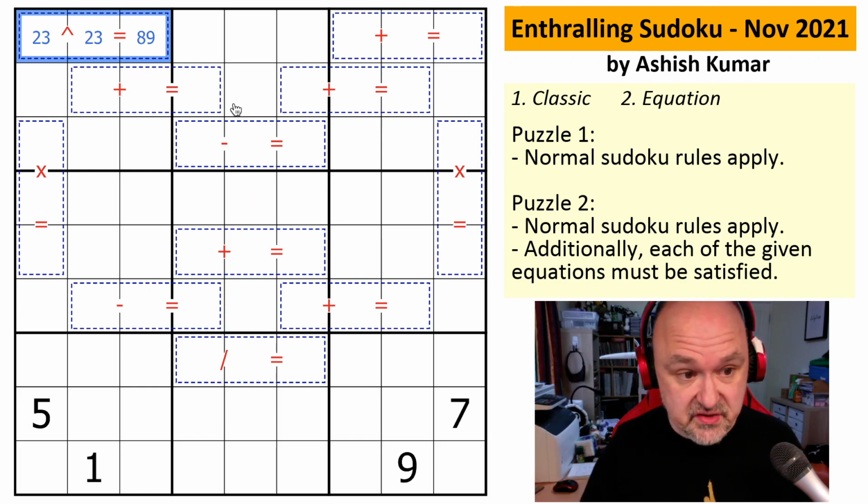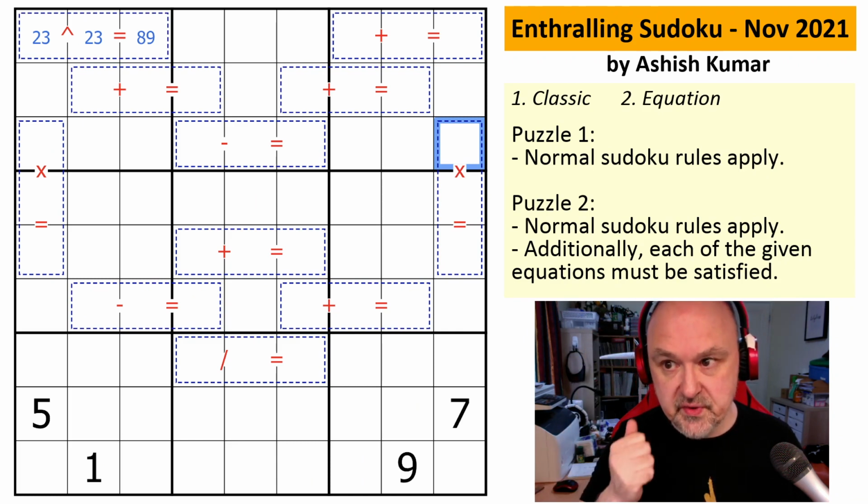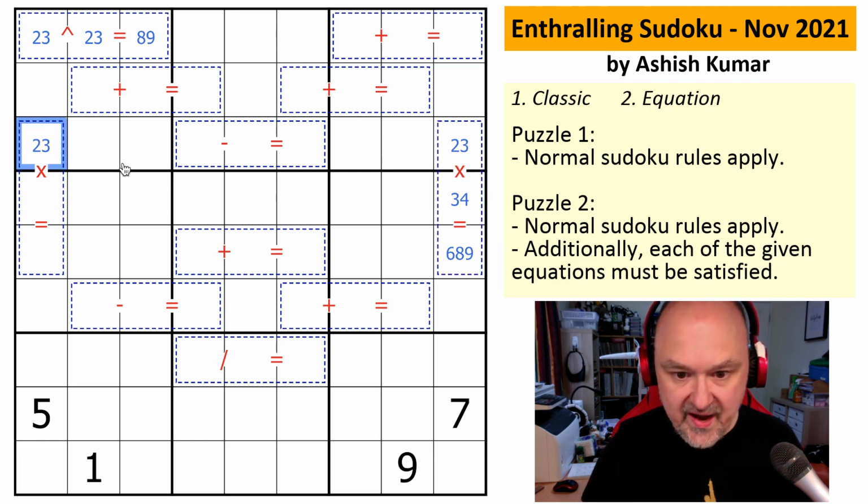Now, multiplications are also going to be restricted, I think. Let's look at this one. So I can't do 1 times, because if I did 1 times, then these two digits would be the same. Like 1 times 2 equals 2, and that's not legal. So it has to be at least 2 times. 2 times 2 is not possible. 2 times 3 is 6. 2 times 4 is 8. 2 times 5 is not legal. If I do 3 times 3 is 9, and 3 times 4 is broken. So I have to put the same in here, 2, 3, 3, 4 with 6, 8, and 9.